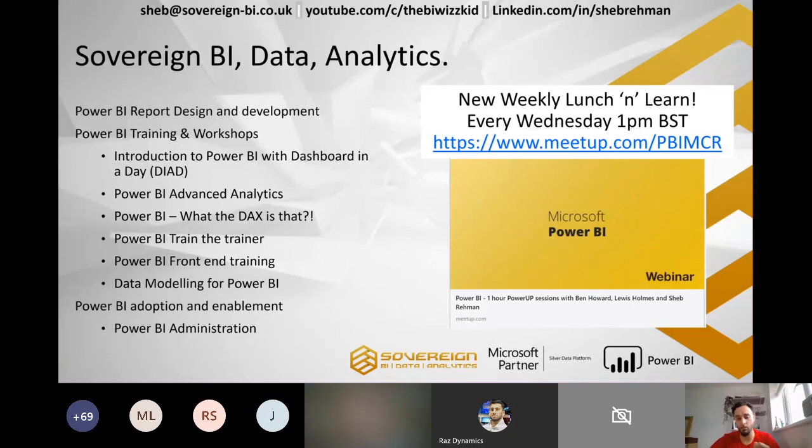Data modeling for Power BI, we've had a couple of talks today already on it, but it is very important to make sure that the model is right for your Power BI report. It is the foundation of the report, and 70 to 80% of the time should be spent making sure that data model and that foundation is good and proper. It's the user that needs the experience. It's not being developed for us, it's being developed for the user, and we need to make sure the user experience is clean, good, easy, efficient, and performs well. That's key. And another speaker spoke about the Power BI admin. We cover a bit of that too, making sure that you release and promote your reports within the organization efficiently.